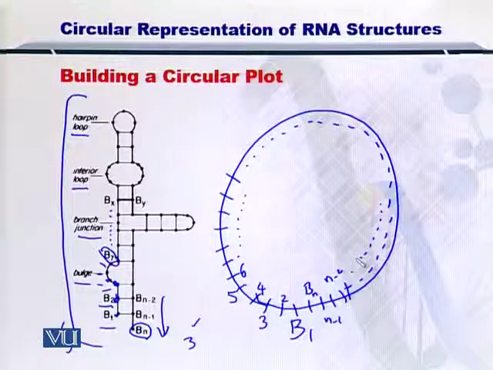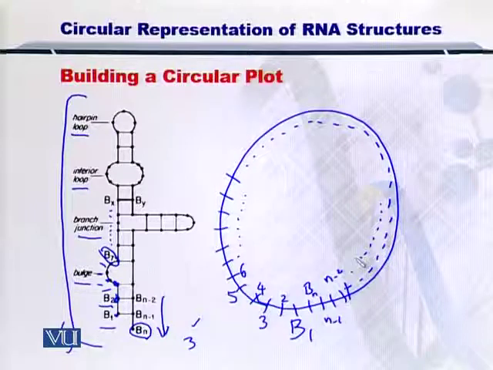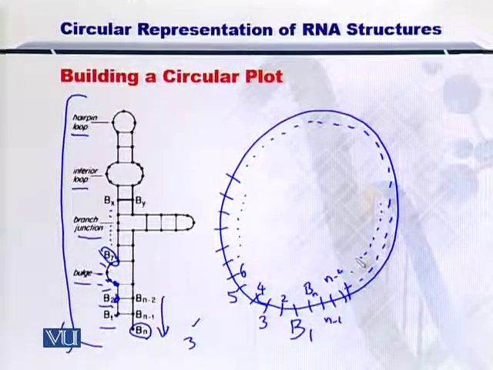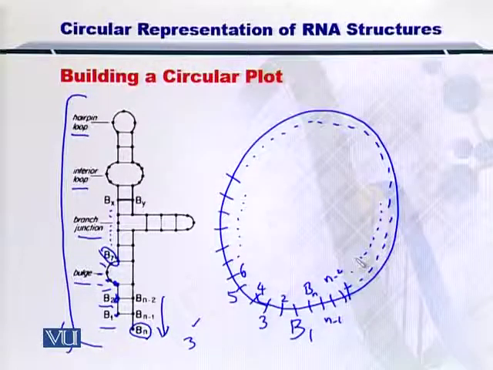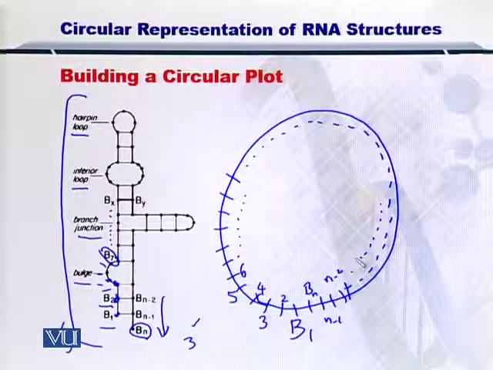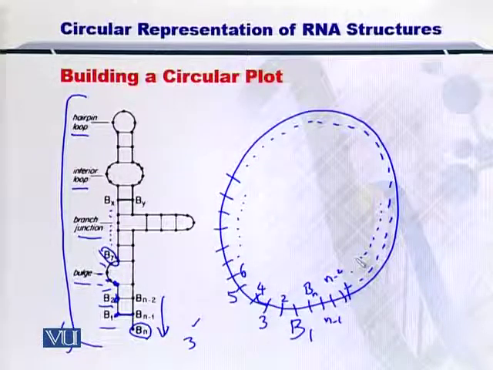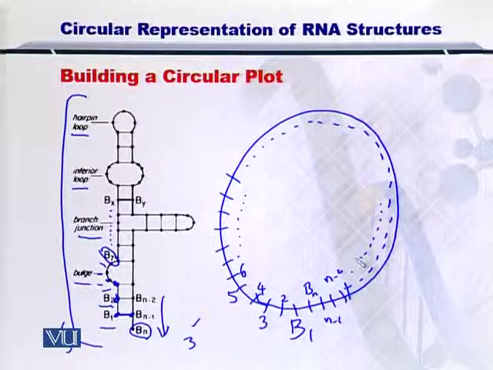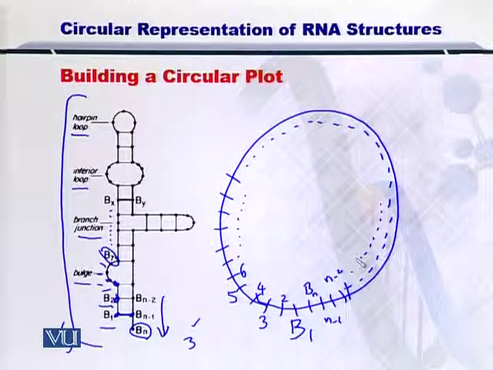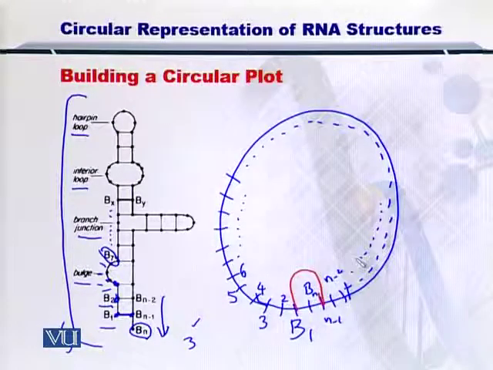Once you have drawn a circle and labeled all the nucleotide bases that are represented by ticks on the circumference, then you can start coupling by drawing arcs from the nucleotide bases which are coupled to another nucleotide base. In this case, B1 is coupled with BN-1. So, an arc needs to be drawn from BN to BN-1 like that.